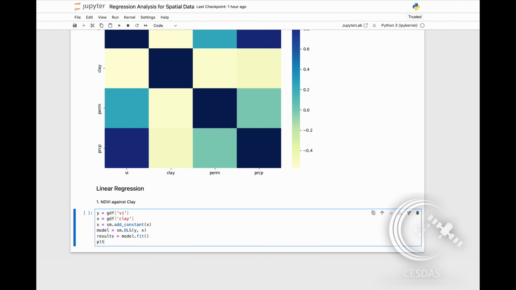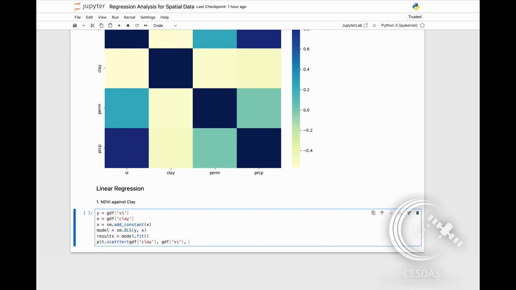So plt dot scatter, then gdf, and I want us to label. We are just picking two values. Clay is going to be on our x-axis, which is the independent variable, it doesn't depend on anything, and then we have the NDVI, which depends on the clay content of the soil.